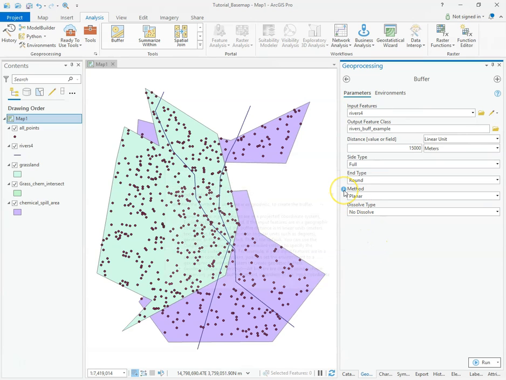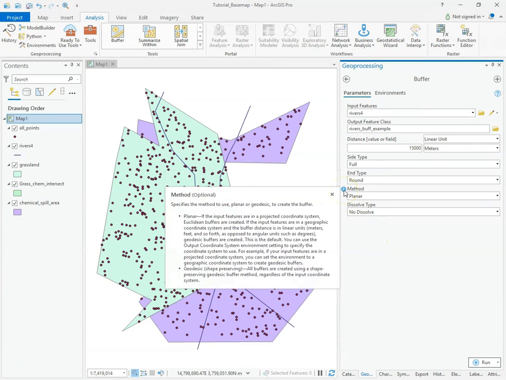Methods, planar. Do we assume our buffer will be created on a two-dimensional plane, or do we actually begin to respect the shape of the Earth? This question becomes something that we would become familiar with the farther along we are as spatial analysts. In general, if you're doing something on a city size, county, or something like that, planar is probably okay.